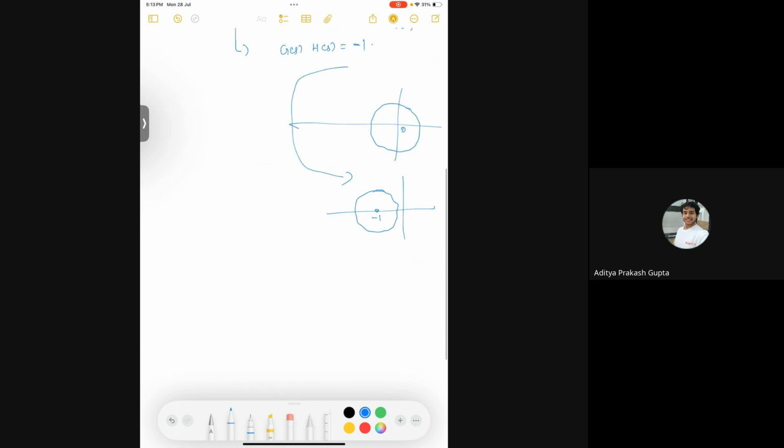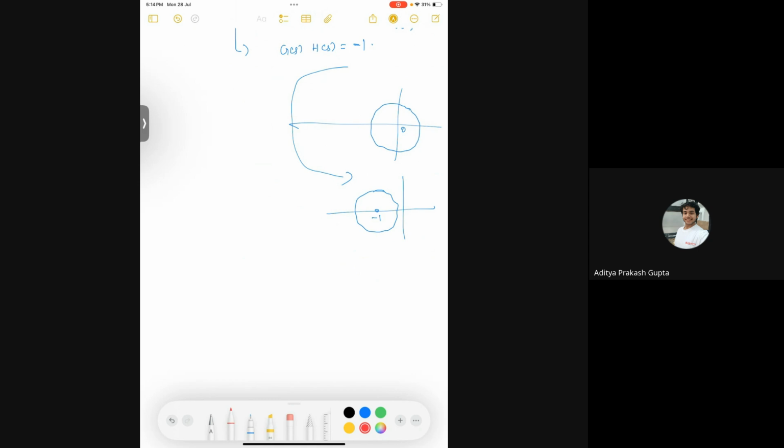Okay, this is the first point to consider. Don't get confused with -1. Should I consider the contour whether it rotates around -1 or 0? Always, if you use the open loop system, you should see whether it is rotating, revolving around -1 or not, how many times it has rotated, and in which direction.